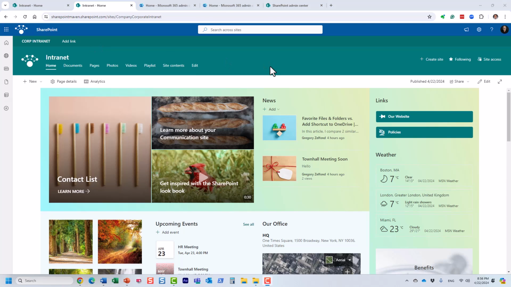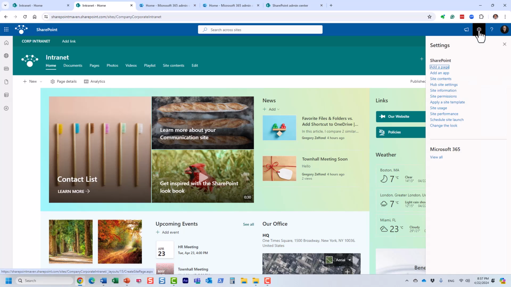The only thing I want to show you from our site perspective is that as you build your Hub Navigation, it will appear right on top. And it's going to be very confusing if you also have your site navigation. So what I usually like to do is eliminate this navigation, so it's not going to be confusing to our end users which links to follow. So let me show you how to do that. That's yet another function available to you as the owner of the site.